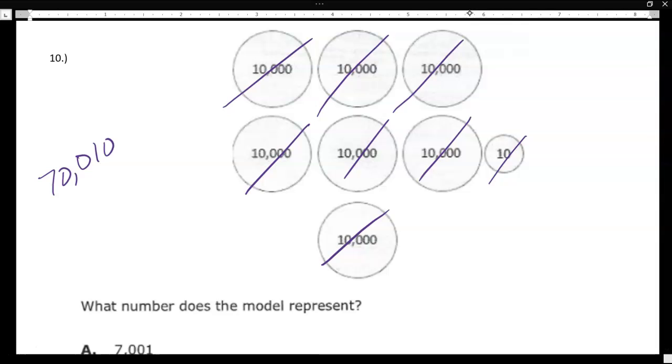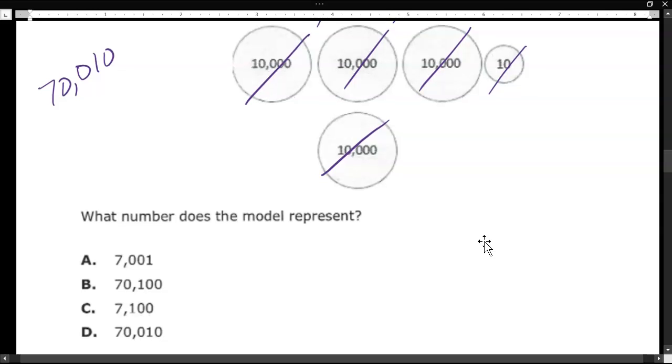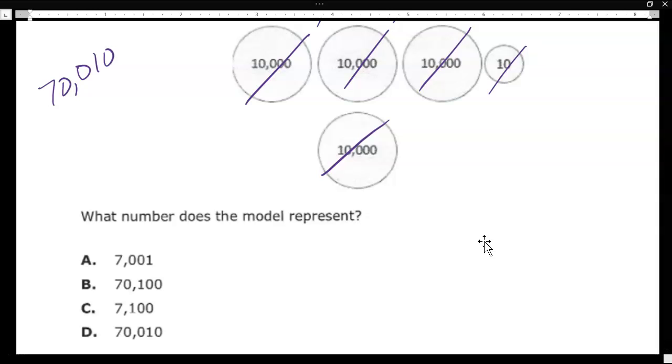If you would have had a number with a 0 at the second place, you could have done a place value chart too. Yep. If you didn't do that, you would have got C. Right. You could have done a place value chart. Now, on this one, our answer is what? D.